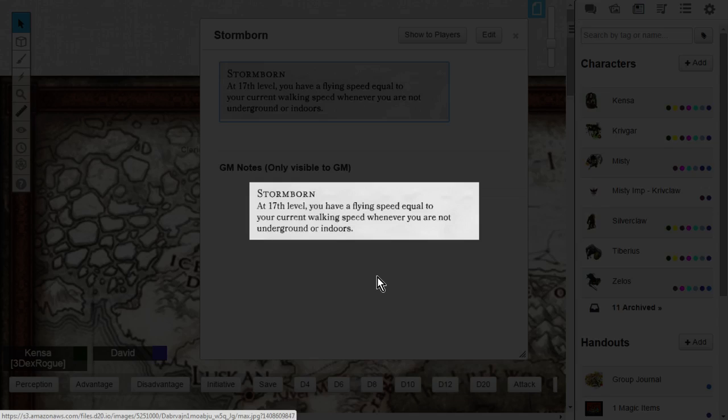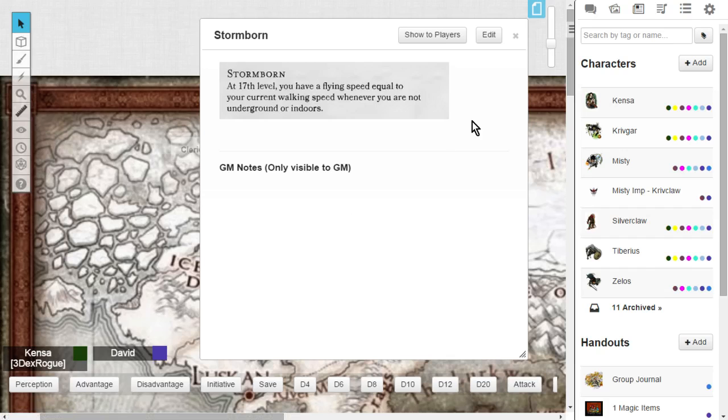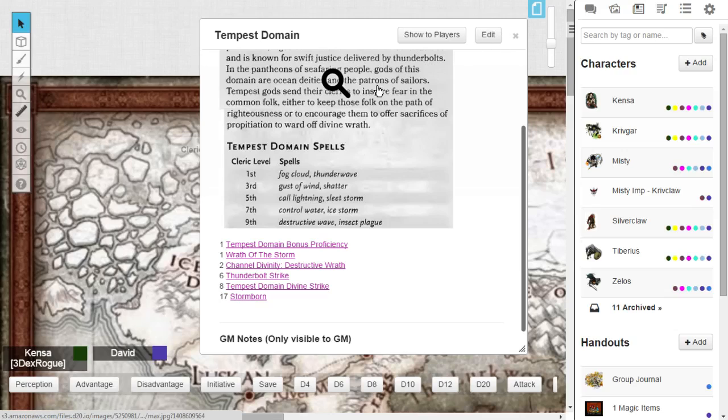So, as you can see, the Tempest domain is really strong for the cleric.